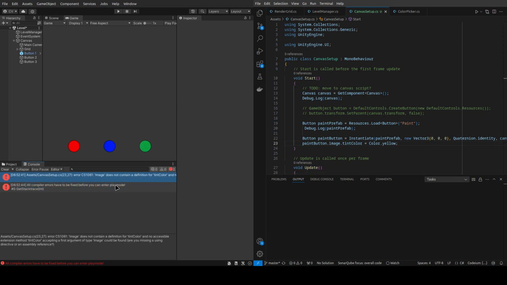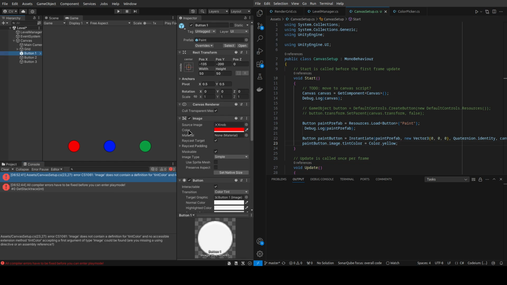What's this? Image. Okay, so apparently it does not work. And here it's also just called color. But in here, in the description, image actually has another image, which is a texture.